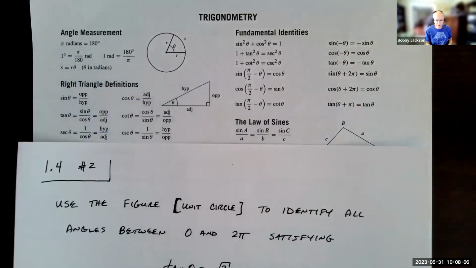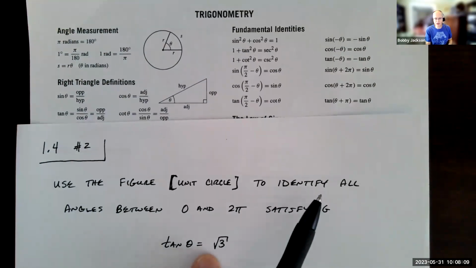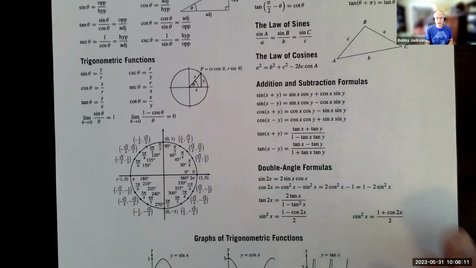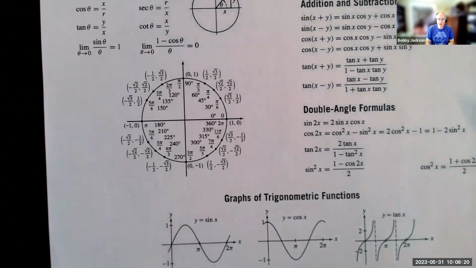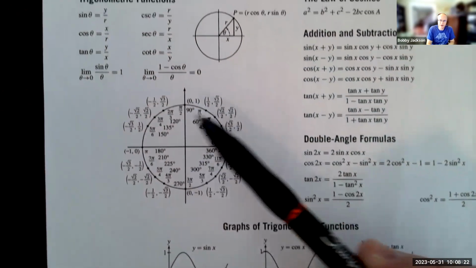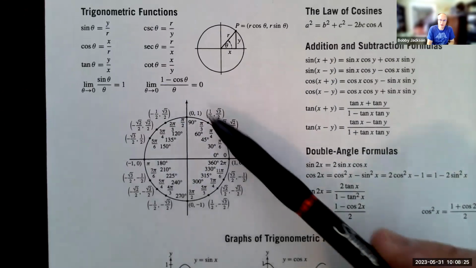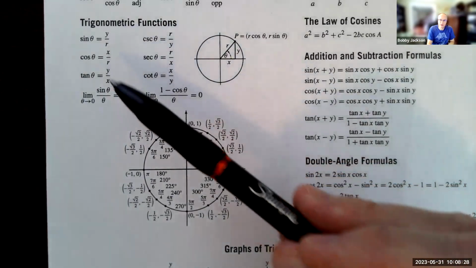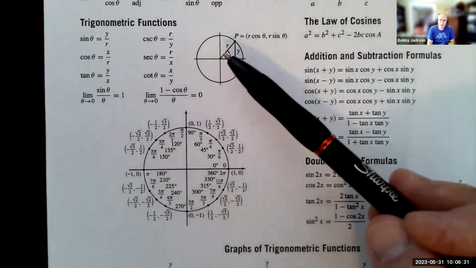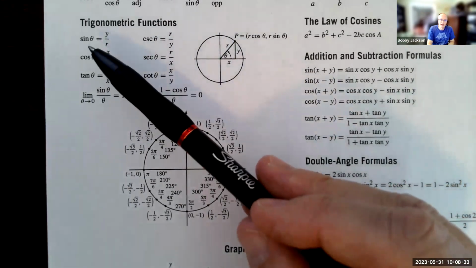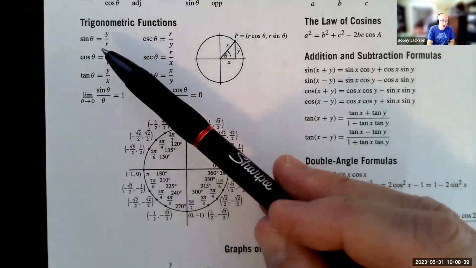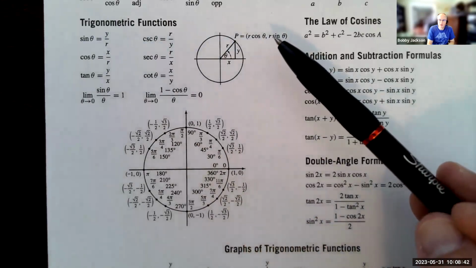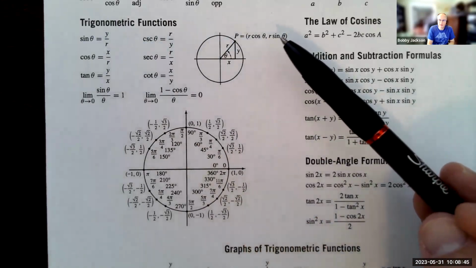Basically, it's saying use the figure, which is the unit circle, to find when tangent theta is square root of 3. Okay, so when we look at the unit circle here, it's kind of hard to see a little bit there. I'm going to zoom in just a bit. You have all these ordered pairs, right? So how are we getting that? Well, in the unit circle, the value of r, which we're coming from these trigonometric definitions, is equal to 1. And notice that the sine of theta is y over 1 in that case. So the value of y is sine of theta.